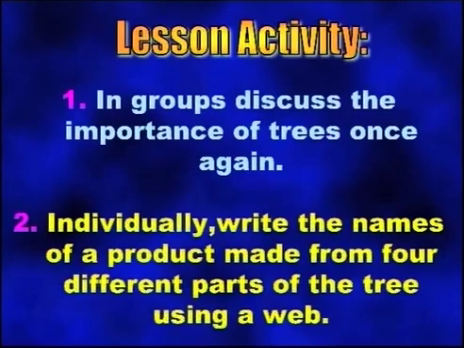Now we have a lesson activity on the importance of trees, and I'd like groups 1 and 2 to read for us the first activity. In groups, discuss the importance of trees. So in groups you are going to discuss the importance of trees once again. There are 8 importance. So in your groups you quickly discuss. That should take you about 5 minutes.